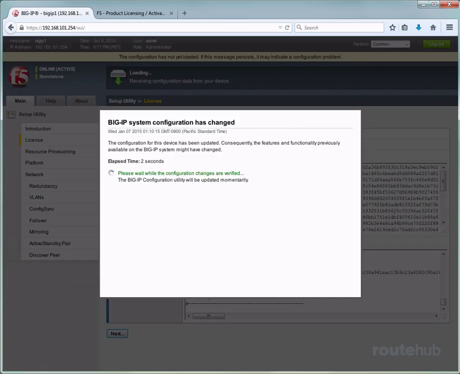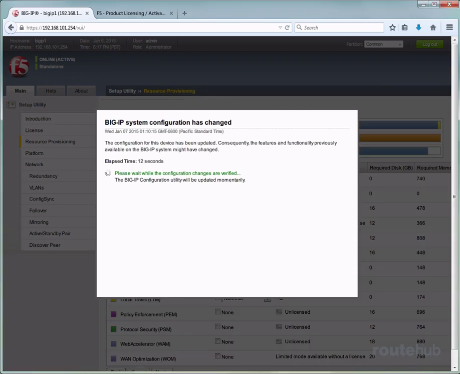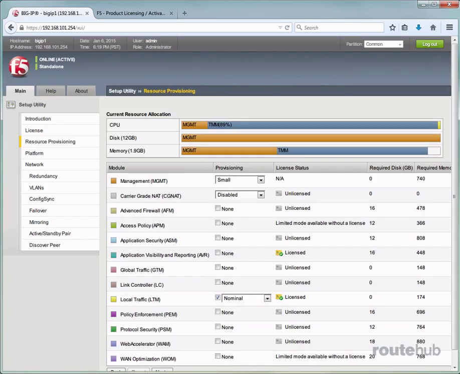Okay, so now our Big IP appliance is being configured and then verified based on the license file that we applied. When that completes, we will continue. This will redirect us to the resource provisioning page, which will show all available Big IP modules that can be used on our appliance and which ones are licensed. So based on the features or modules that are licensed to us, we can allocate resources to them based on the amount of CPU and memory resources they could have.